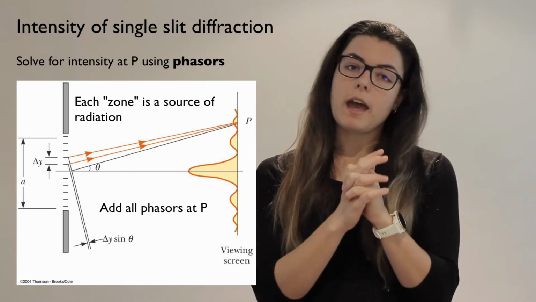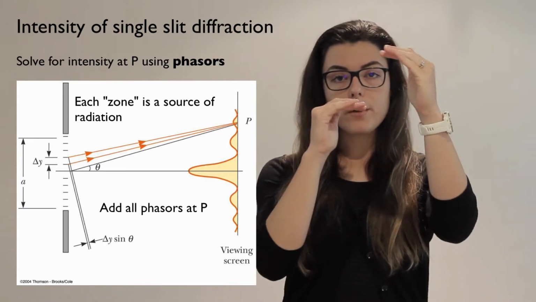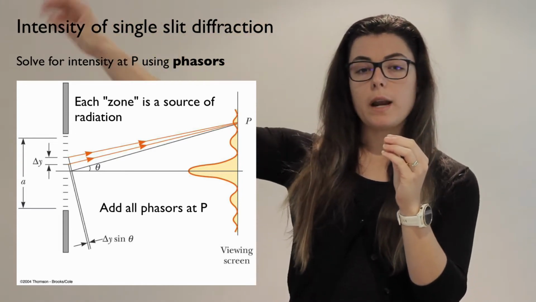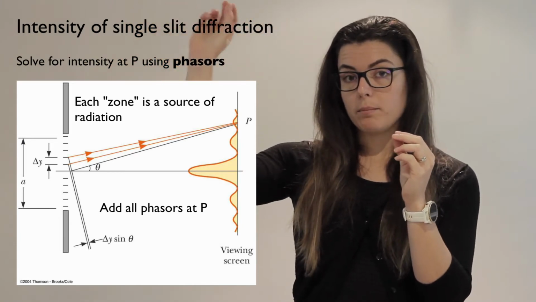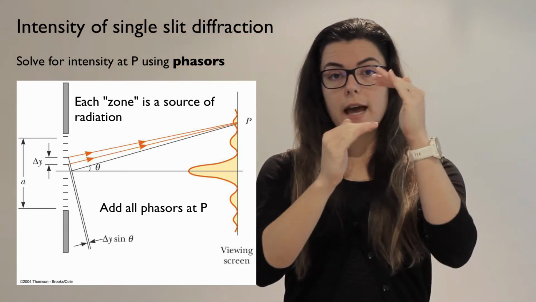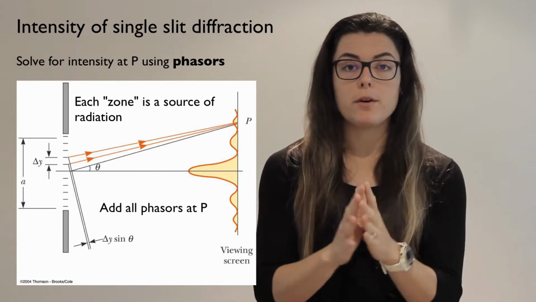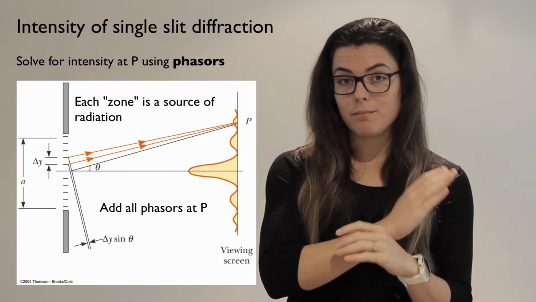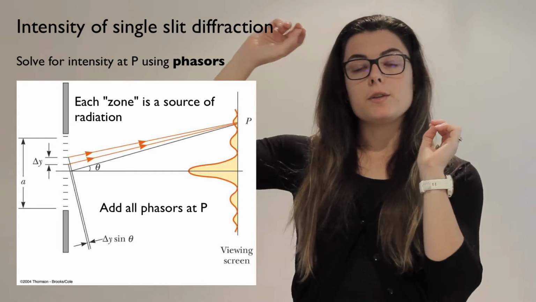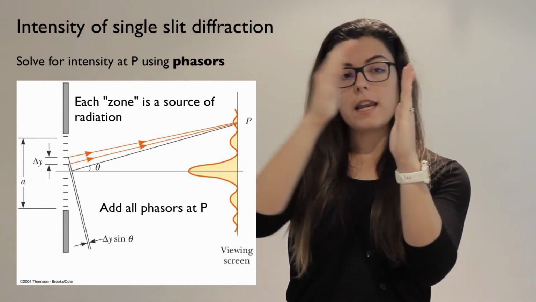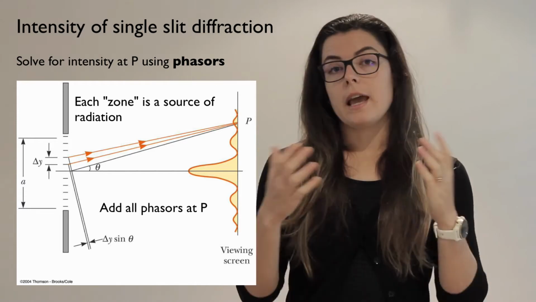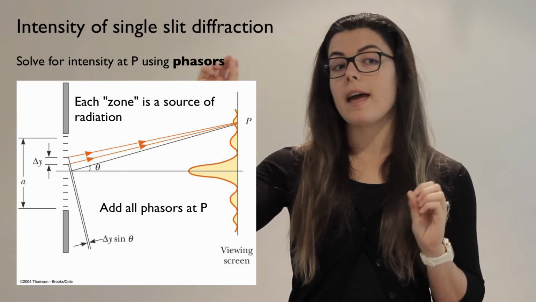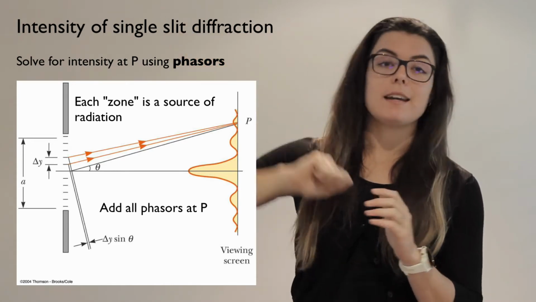So similarly, with our double slit experiment, we're going to break our single slit up into many, many zones. And then basically what we want to do is add all the phases at a point P on the screen. We're going to add all the phases up for the electric component. Remember, the electric component has a much greater magnitude than the magnitude of the magnetic component. So we use the electric component, and we need to add all the phases originating from the slit at that point on the screen. And similarly, as before, the intensity of the light at point P is going to be the square of the amplitude once we've added up all of our phases.